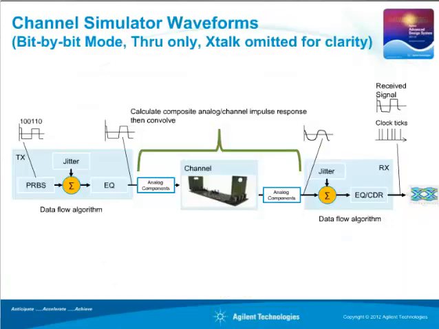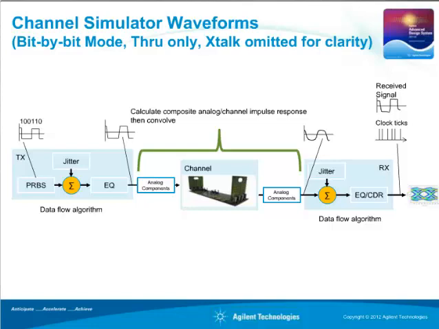Again, this is just a diagram here that shows you how this all bolts together. On the left side, you'll see a transmitter algorithmic section. There's a pseudo-random bit sequence in there that can include some kind of encoding. We can then add in jitter to that. You can then apply equalization. So that's, if you like, all of the transmit DSP, so the EQ is probably some kind of feed-forward equalizer, emphasis, that kind of thing.